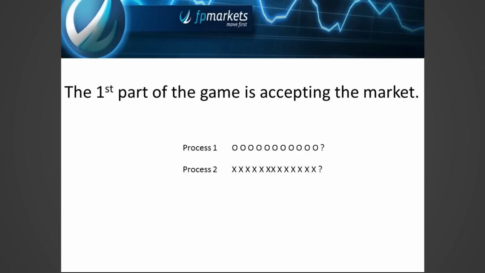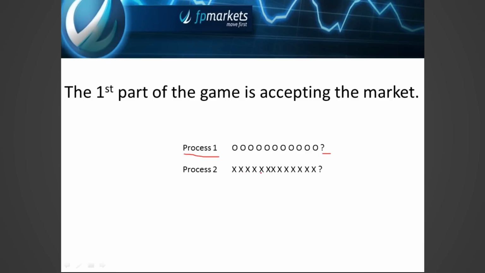So in this example here, in process one, we have a set of zeros. In this process one here, we have these recurring zeros occurring. So when we get up here to the right-hand side, it's pretty much a given that there'll be a zero next, because there's something happening to create that particular outcome. So there's no game here, because we already know what it is.